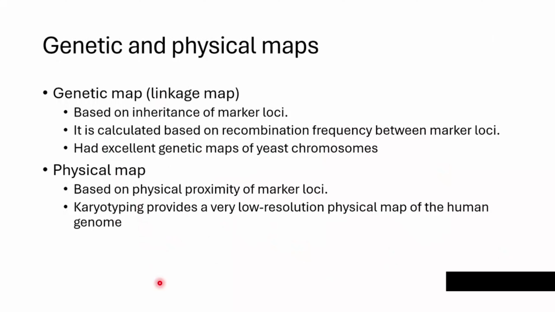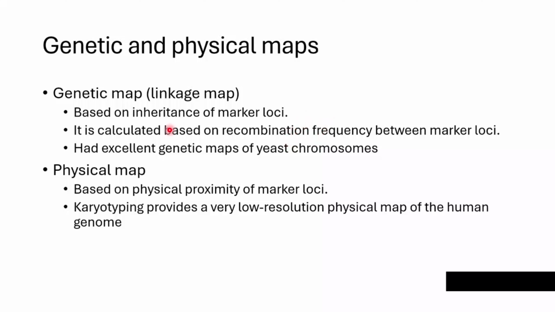So our goal is to build a map of the human genome. Again, there are 2 ways to do this. There's the genetic map, which you probably learned in genetics in first year of biology, and then there's the physical map. The genetic map, as I mentioned earlier, is based on the inheritance of genetic markers. You can compare how two markers are inherited in relationship to each other, and that will tell you how far they are from each other. It takes a look at the recombination frequency, and then you can use that to calculate the distance between two genes in centimorgans. Okay.